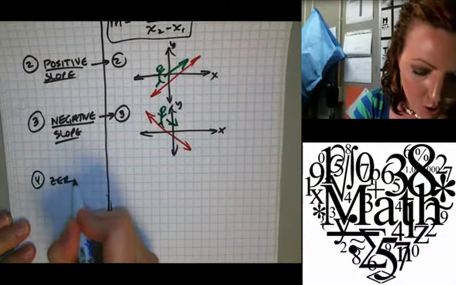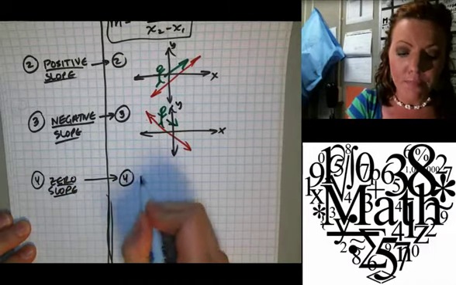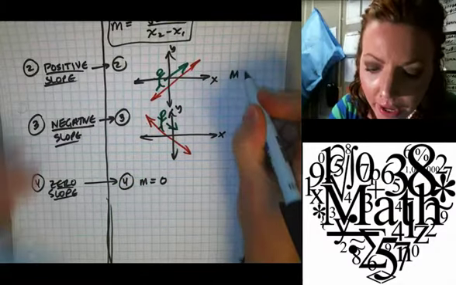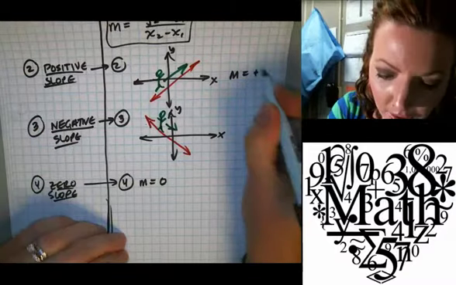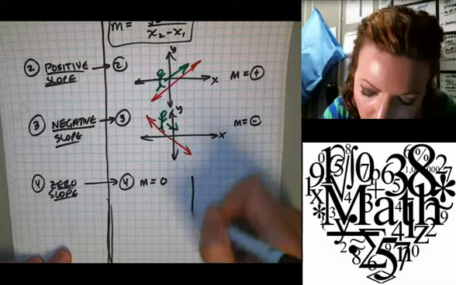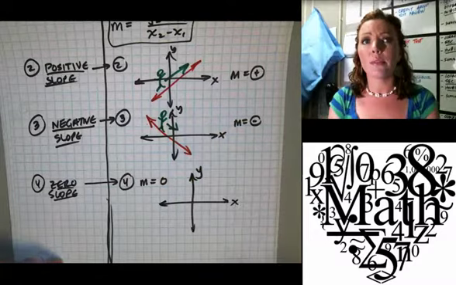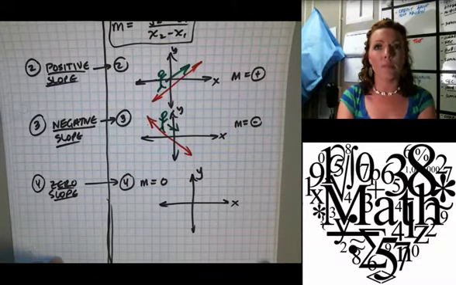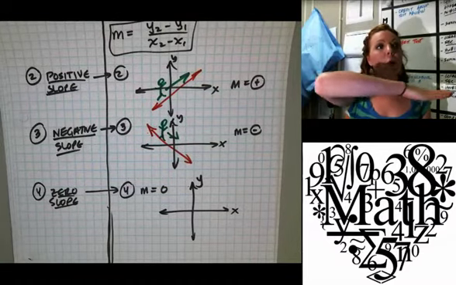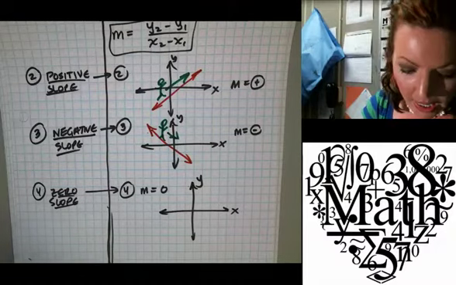Okay, so zero slope. A zero slope is the same thing as m equals 0. And in a positive slope, m is a positive number, obviously. And in a negative slope, m is a negative number. Now for m equals 0, a slope of 0, anyone have any guesses as to what that's going to look like on here? Okay, Katie? A line. Good. A straight line, is it going horizontally or vertically? That's good. Horizontal. Zero slope.